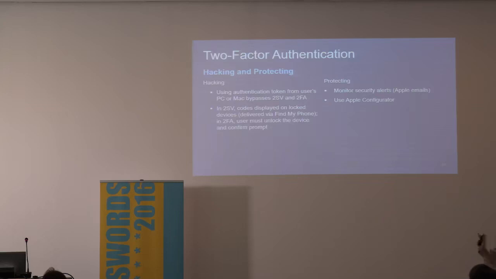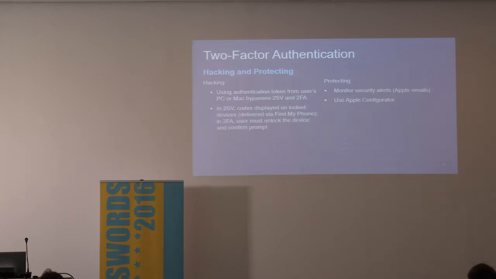Now, in two-step verifications, as I said, codes were displayed on locked devices. This no longer happens with two-factor authentication. However, if you gain access to the victim's SIM card, and that SIM card is active, you may be able to order a secondary verification code sent to that SIM card. Now, the user will receive an interactive prompt on their device, and they will be able to decline this request. However, with proper timing, like in the middle of the night, they won't notice.